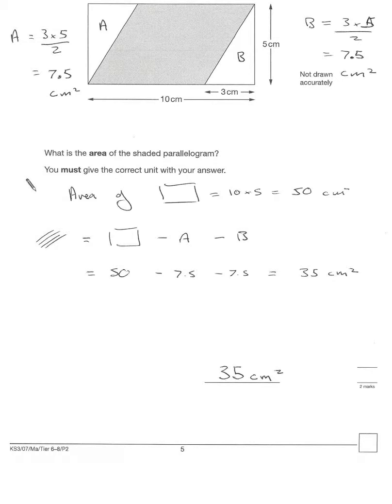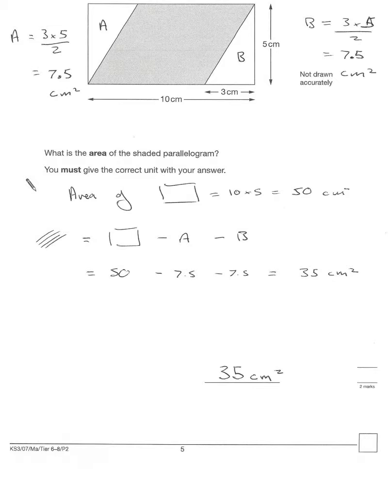This one's an absolute classic. Turns up a lot at GCSE. We want to find the area of a shaded part of the diagram. But what we always do is realize that it's a lot easier to find the area of the whole rectangle and then just take away the areas A and B, which are triangles. Area of a triangle is half the height times the base. So all we've got to do is do 3 times 5 and divide it by 2. 3 times 5 is 15, half of it 7.5.